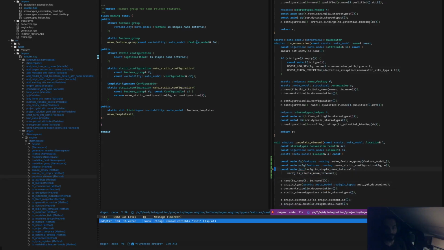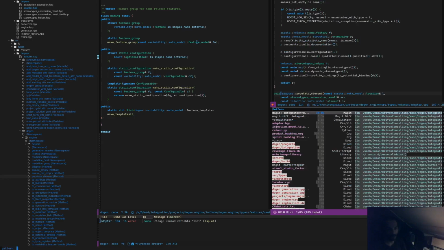And now what we want to do is propagate this to the adapter.